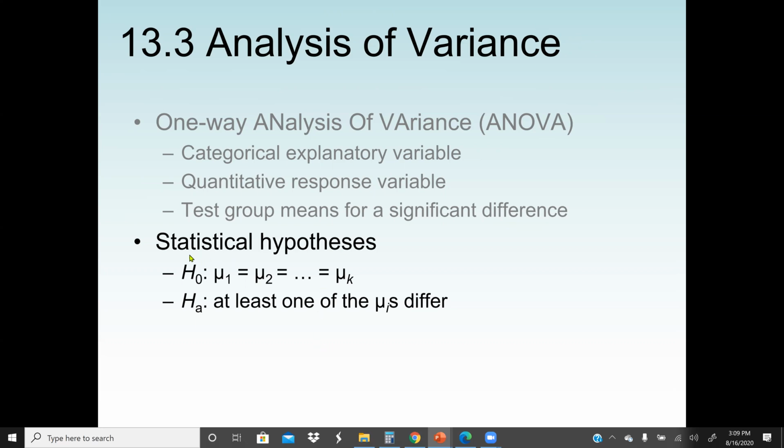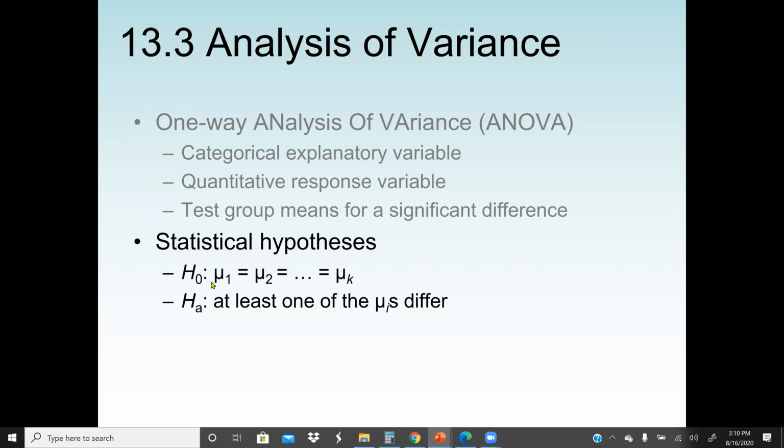So doing the hypothesis here, we can say the H0. You can see that here we are not doing multiple comparison anymore. We say H0 is mu1 equal to mu2 equal to all the way to mu k, where k is the number of groups. So if we have 3 groups, then it will be mu1 equal to mu2 equal to mu3. When you are doing t-tests, you compare 2 groups at a time. So if my group is 3, I cannot compare all the 3 at the same time. I have to say mu1 equal to mu2, mu1 equal to mu3, mu2 equal to mu3, so here I have 3 different comparisons.